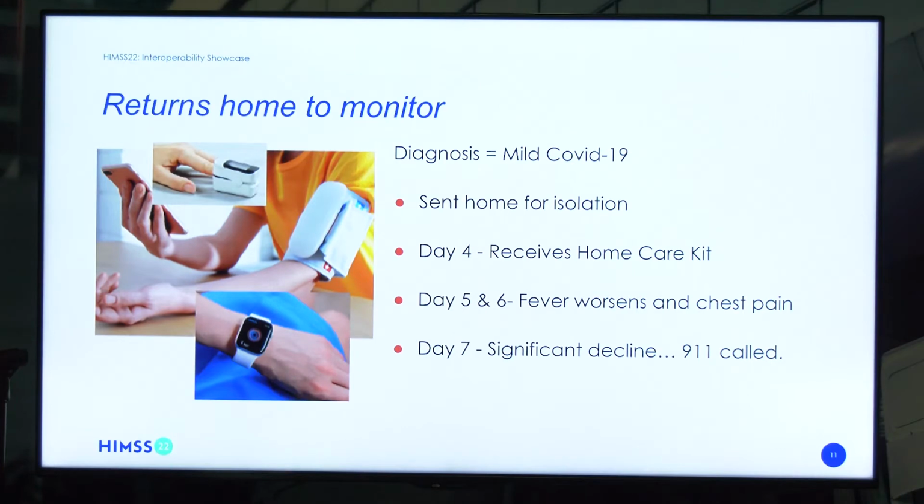So on day 4, he receives that package. Unfortunately, it's been a few days and the mail got delayed, but fortunately he was okay. He remained relatively the same and stable throughout those several days. On day 5 and 6, he starts to worsen. And remember, he went there to see his daughter, so he's having daily telephone calls with his daughter and video conferences. So he's putting up a brave face for her, letting her know nothing's wrong, everything's perfectly fine. Day 5 and 6, as mentioned, he's a little bit worse. He develops a higher grade fever, cough, and a chest pain that's actually getting a little bit worse.